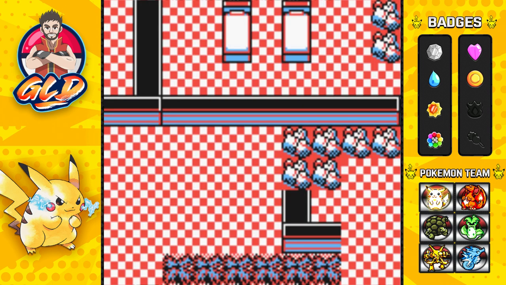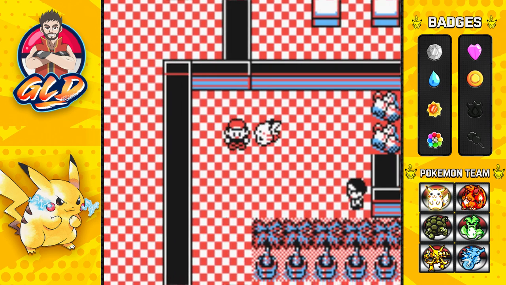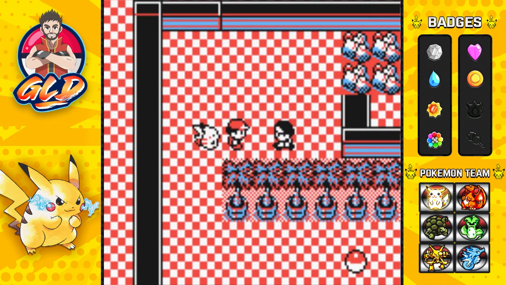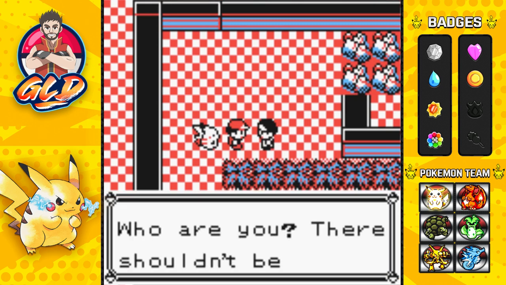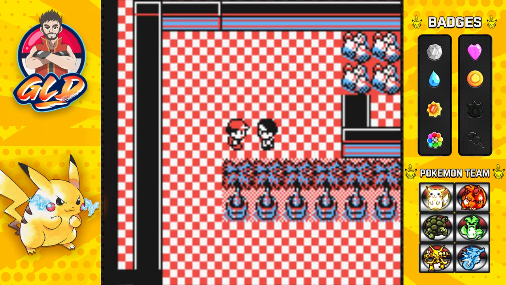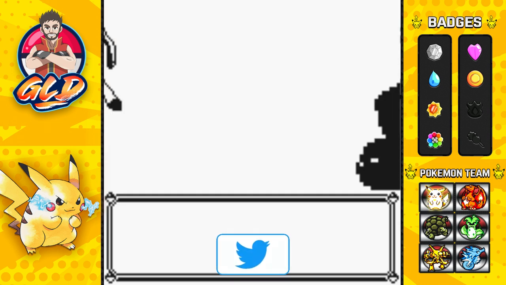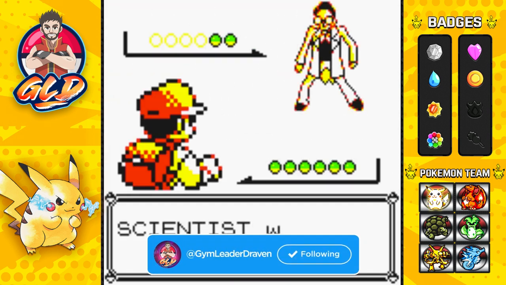And here we are in another area where we can actually just go downstairs. Now we gotta battle this guy. Can't skip on this guy. Who are you? There shouldn't be anyone here. Okay. Alrighty. Bring it. Let's go. Here we go.